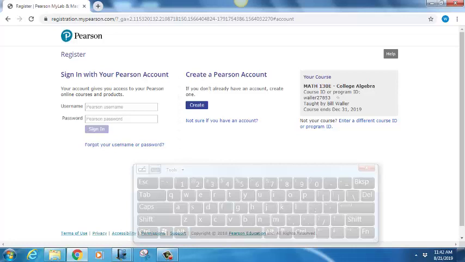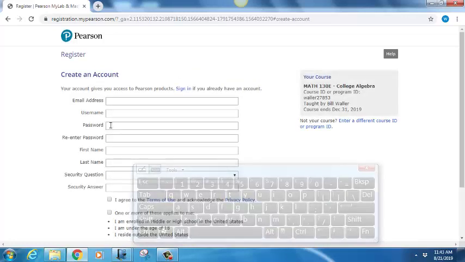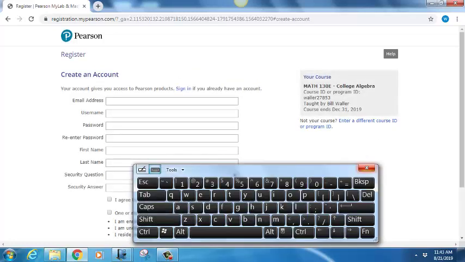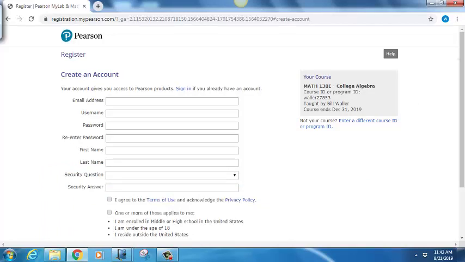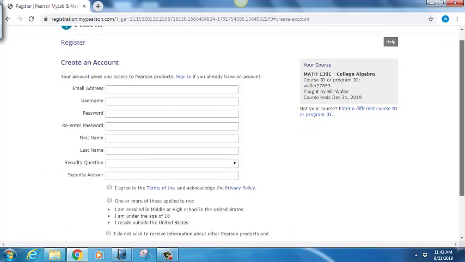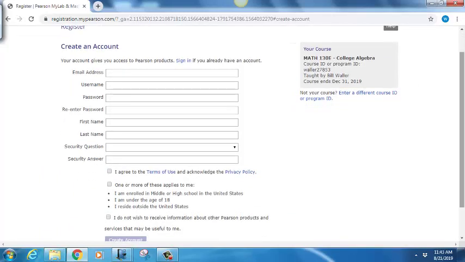So if you remember that you have used MyMathLab and you have an account already, hopefully you'll remember the username and password, then you can sign in with that, okay? Of course, once you've created the account, from then on, it's just a matter of signing in. You're not going to register twice, right? Please do not register twice in my course, because that causes issues in my grade book.